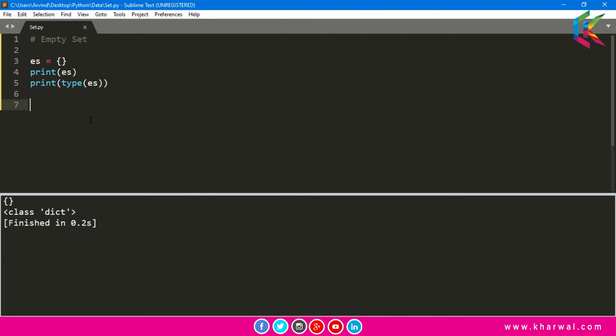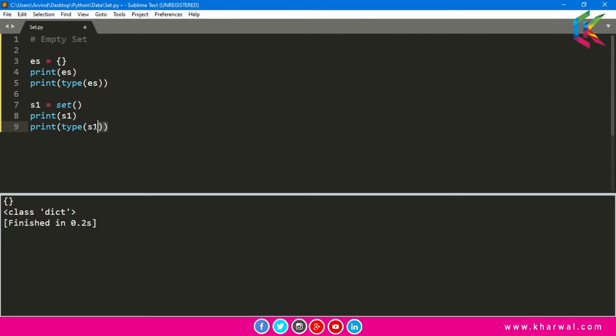Now to make a set without any elements we use the set function without any argument. So let's make some changes. This is a set s1 and I am using this set function without any argument. So basically we are creating an empty set.